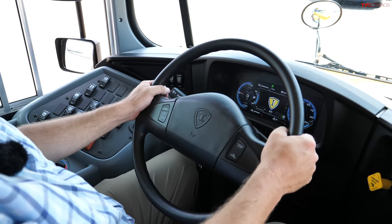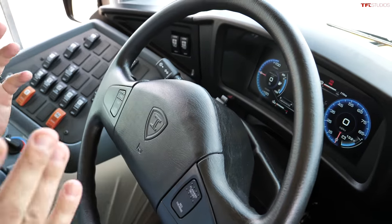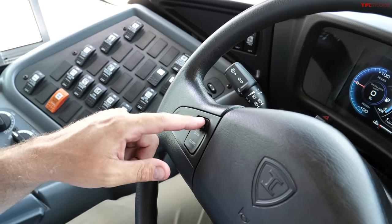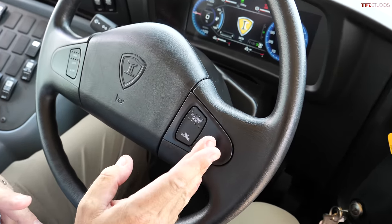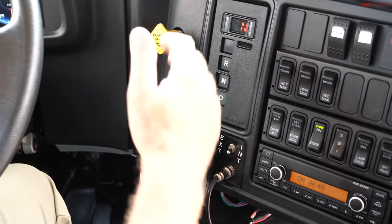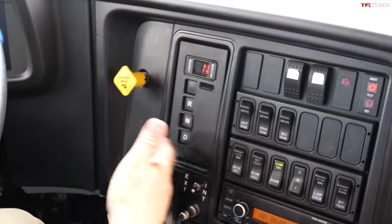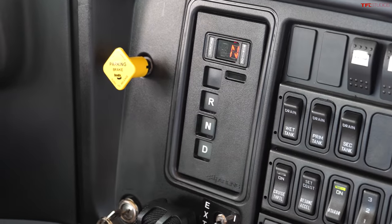This is pretty special for me — I have never been behind the wheel of a proper school bus. The steering wheel is quite large and there are several controls here. No cruise control, but the door open and close is super easy, just one tiny push. Flashers and emergency lights are right here on the right. Starting this bus uses a key: there's a first key cycle to get the 12-volt system online, and then a second key cycle to make the bus fully operational.